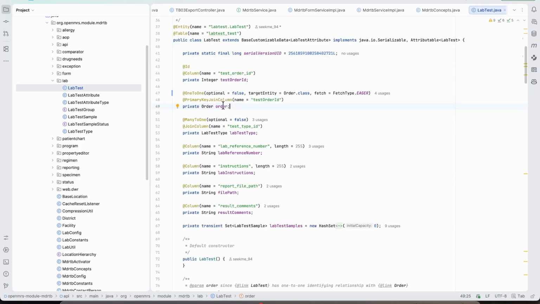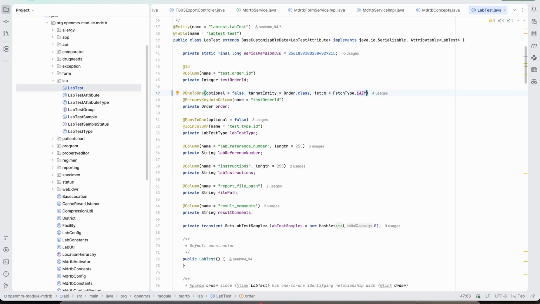So order is a foreign key, has a one-to-one relationship with lab test. Only the order table's primary key, a reference key, will be loaded, not everything. That's when you have set the fetch type as lazy.